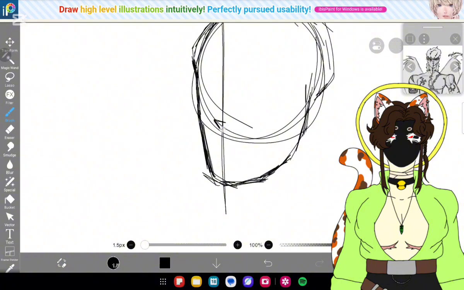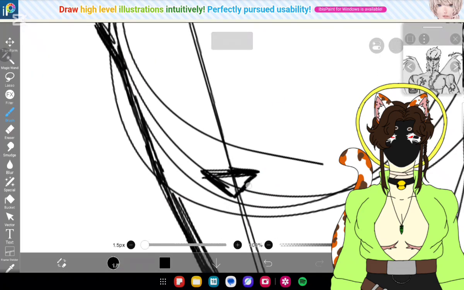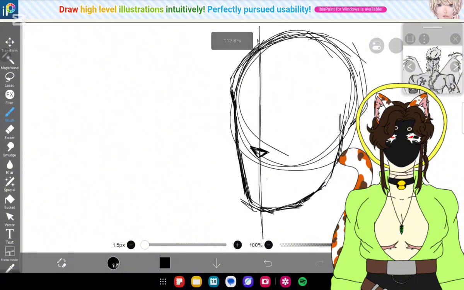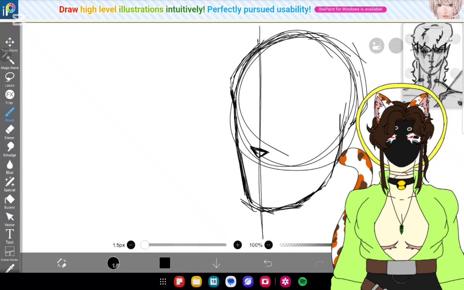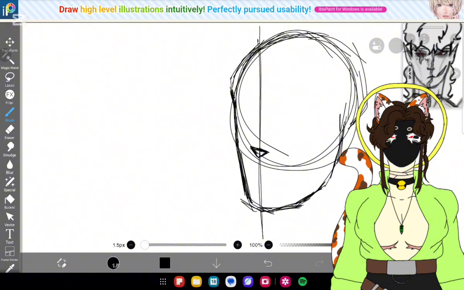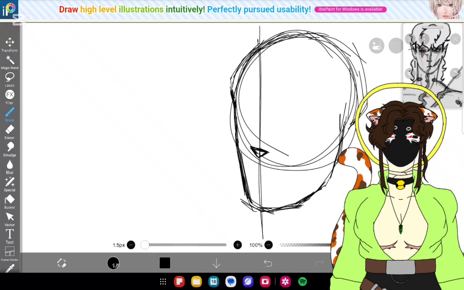The nose has a triangular base, so when you're mapping out the nose, you just want to make a triangle. You have two corners, that's enough. It doesn't have to be exactly like this. It depends on the shape of the nose, as you can see right here. My OC's nose has this shape. This is just a reference photo I have of him. His nose has changed a little bit because I drew the nose wrong on the reference photo.